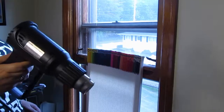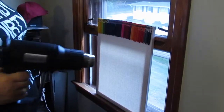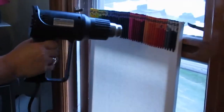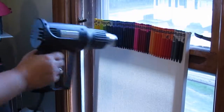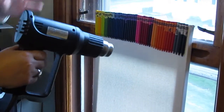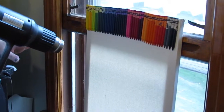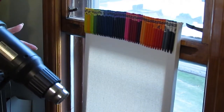Now what we're going to do is take the heat gun like this. Turn it on high. I do it low to start out, and then just start heating things up little by little. Try to do it as evenly as possible at first. Once it really starts dripping, then start doing it like this, but try not to get too close. You'll get the feel for it.